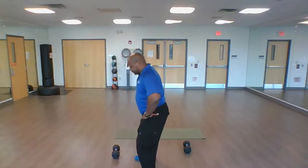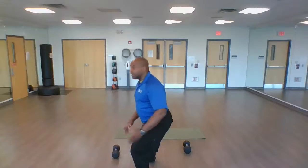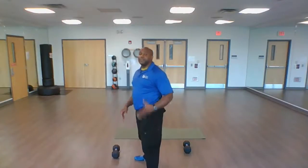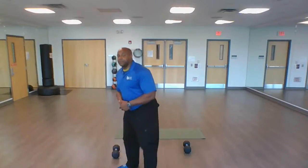Squeeze and release again. I'm going to bend as far as I can go. I turn to the side so you can see me. Let it sit. You don't have to go super low. It's not super necessary. I want you to concentrate on the muscle that we're focusing on and make it work.